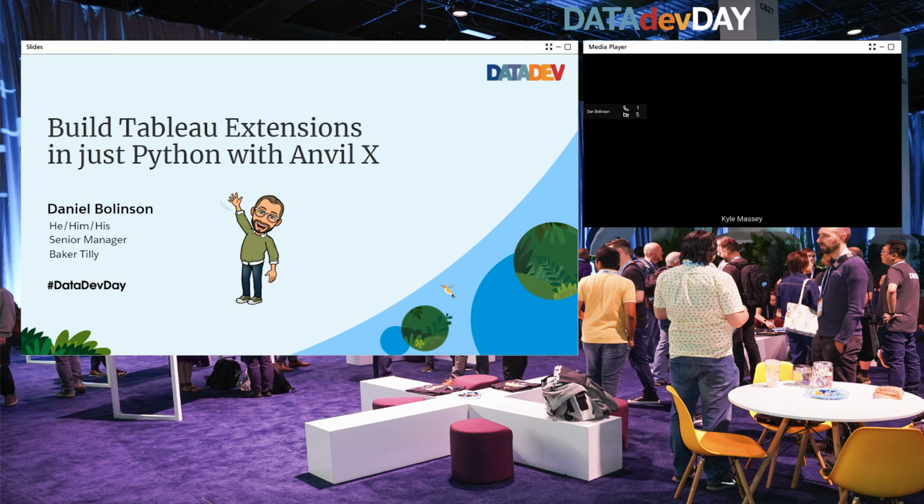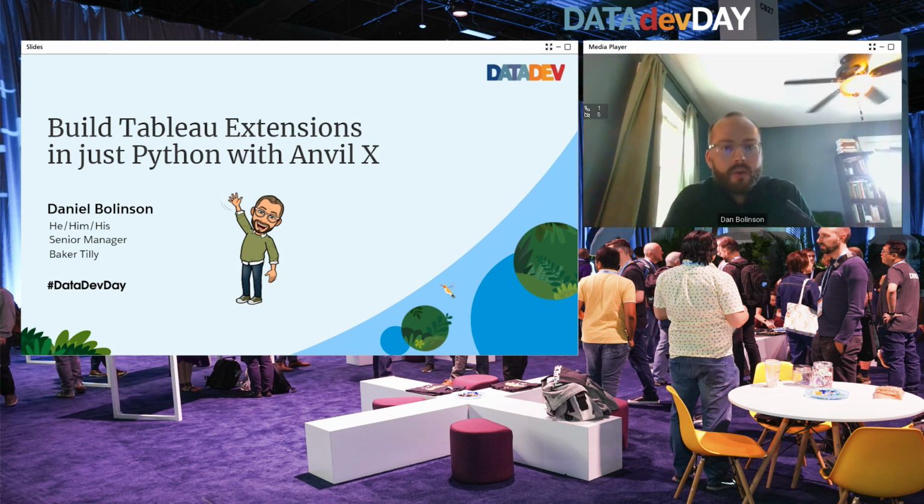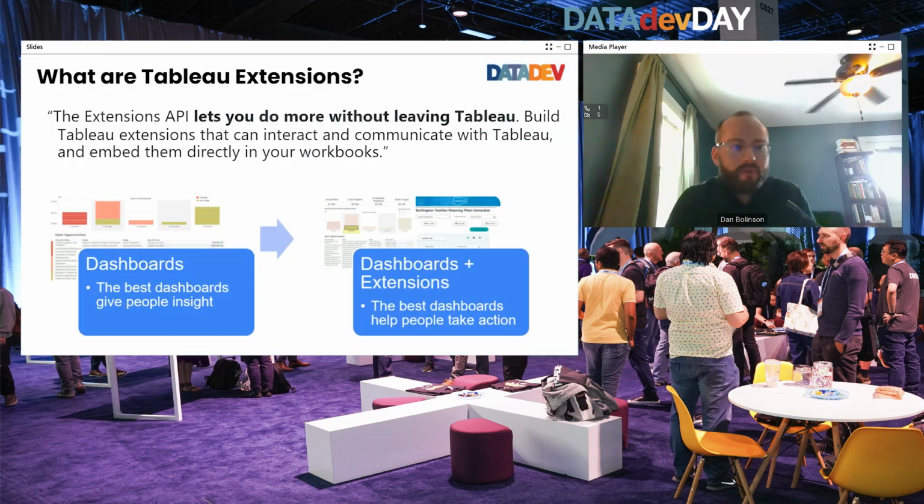I think that we've gotten a ton of value out of Tableau. We primarily use it for our consulting engagements, and it's really the best solution we've found for communicating insights with data, which is what we do. And so as we've started to work with clients, increasingly we were coming into the place where they wanted to do more. They wanted to integrate Tableau into decision-making processes, which opened up the can of worms of, well, how do we write back to different data sources? What if the read-only view that's inherent to visualization doesn't really cut it for some of our use cases? And that's where the extensions API really shines, and it is the solution that Tableau offers for that.